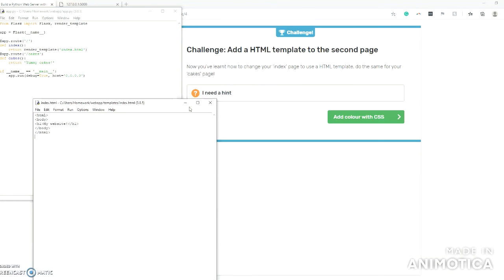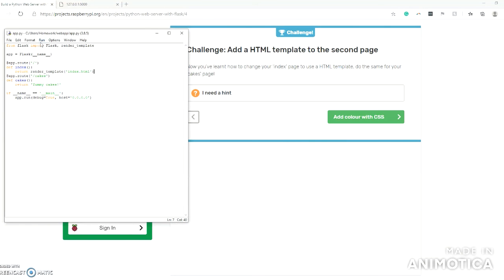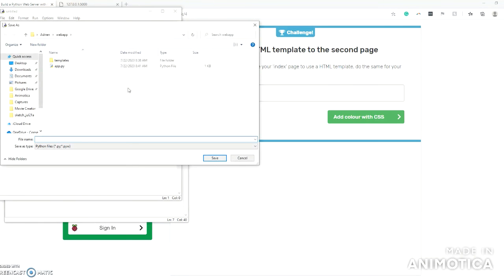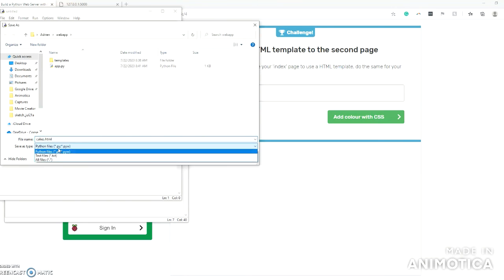Then why not just make another one? Cakes dot HTML, all files.